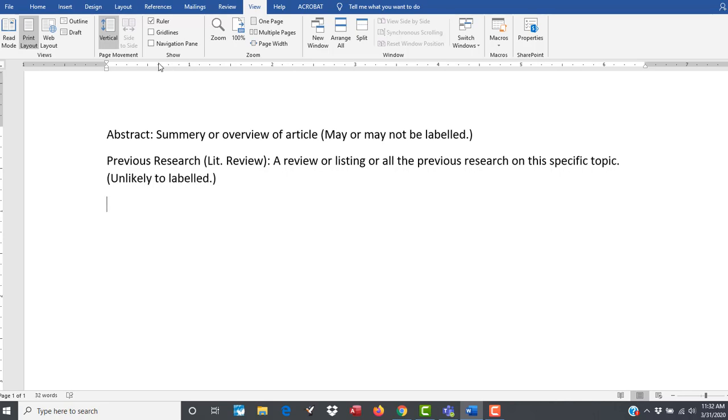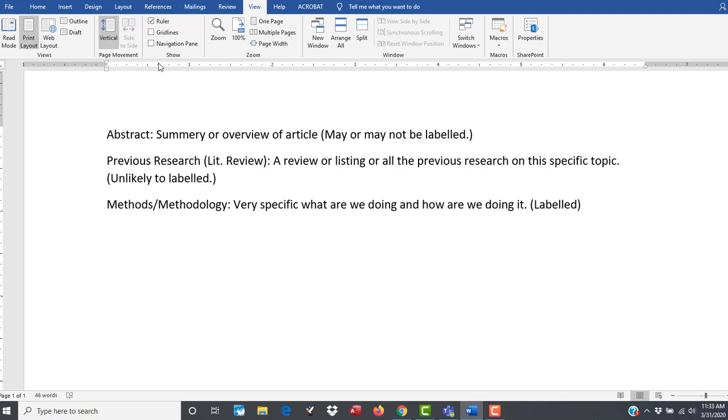The next section we need is called methods or methodology. This is going to be very specific in terms of what do we do and how do we do it. I'm going to take a 400 milliliter of water and I'm going to put 2 drops of blue food dye in. I will then take the glass stirring rod and I will stir it 6 times. For this assignment, we want this section to be labeled. Now by labeled, you'll see in the next video, I'm not talking about just the word method showing up in the article. I'm talking about a section header with big, bold letters.